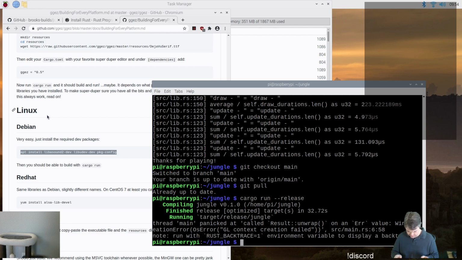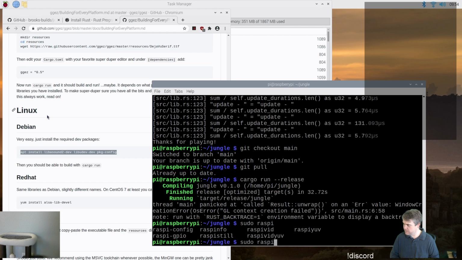Yeah, okay. Some of the other things we can try... What was that command to get the info? Oh, I forgot the Raspi config.